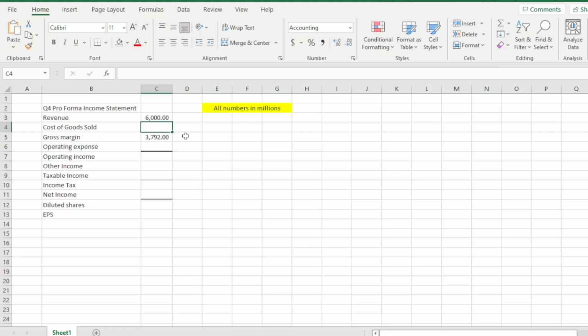What is the cost of goods sold? Well, the cost of goods sold is actually just this intermediate calculation that's not being shown here. If I want to show this, it's really just revenue minus the margin. What's actually going on here is, I got revenue of $6 billion. Now, what is the cost of that revenue? What is the input cost of those materials and all of the other things? That's basically $2.2 billion. So that gives me a gross margin of 3.792 billion.